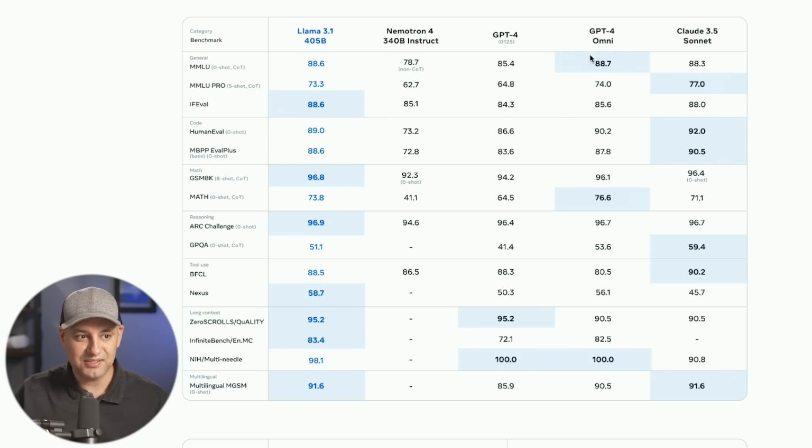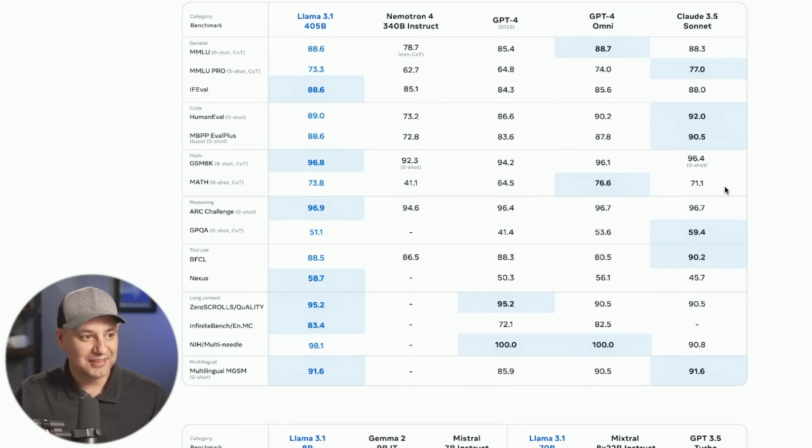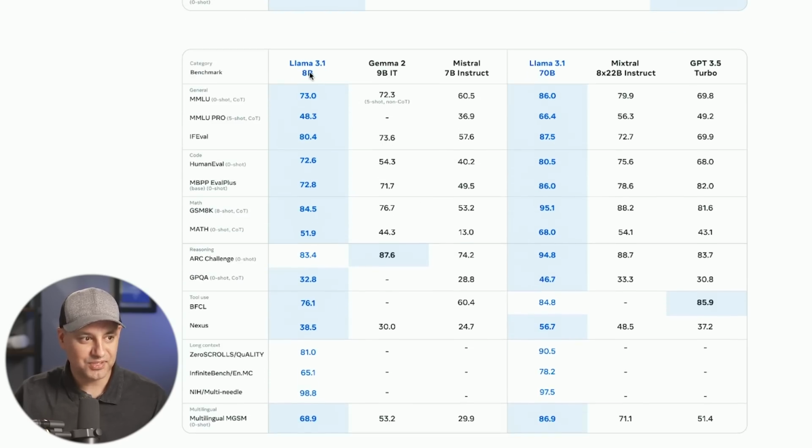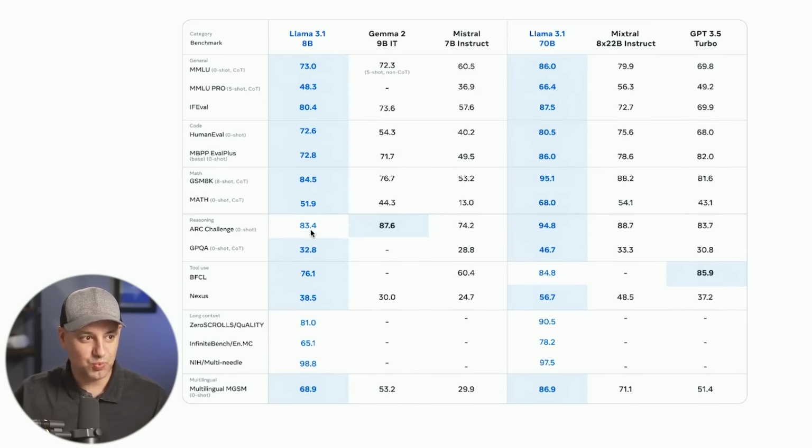You have it to some extent inside of ChatGPT, but if you were using it as a developer to build on top of, you have to pay OpenAI when you use this kind of model. Claude 3.5 Sonnet, the best model available right now, and it's virtually either a tie or it wins in a few different categories by a good margin, but for the most part, it's very much on par. I mean, look at this, 96.8 in this math eval, 96.4, right? It's just wild that an open source free model could even compare to these models. They usually wouldn't compare these. They would compare it to other open source models, which they've done here. So this one, look at that. It's just winning in every category.